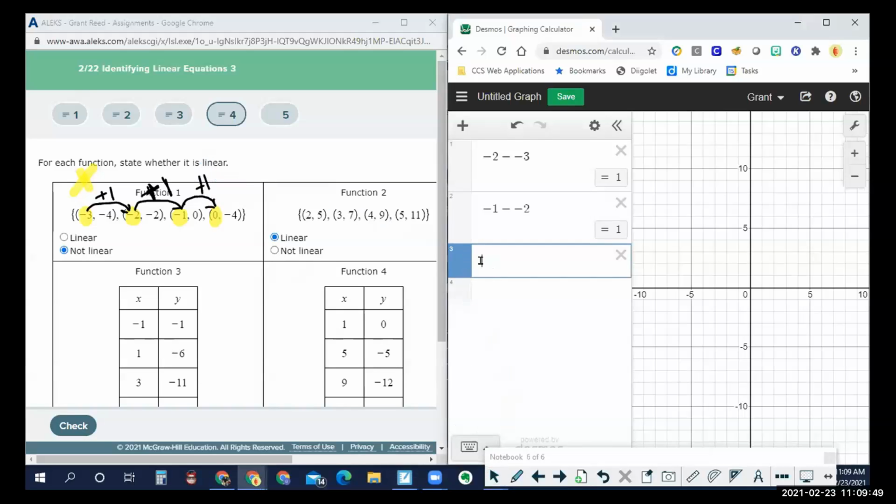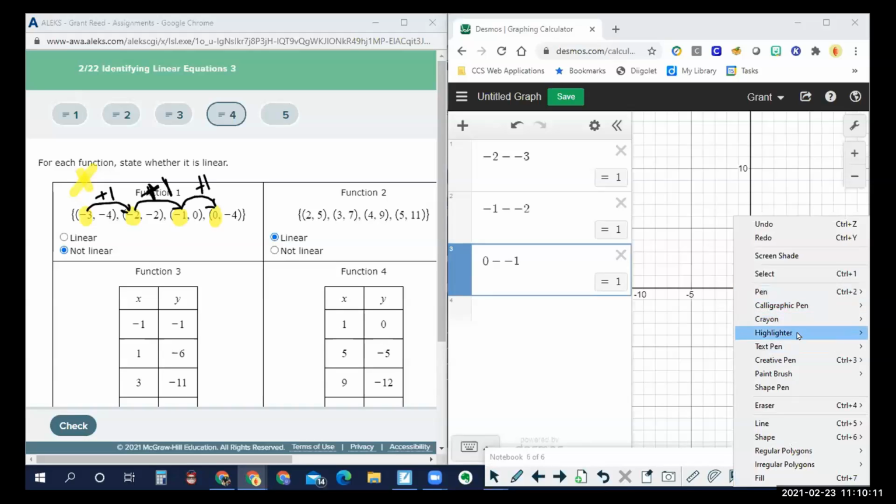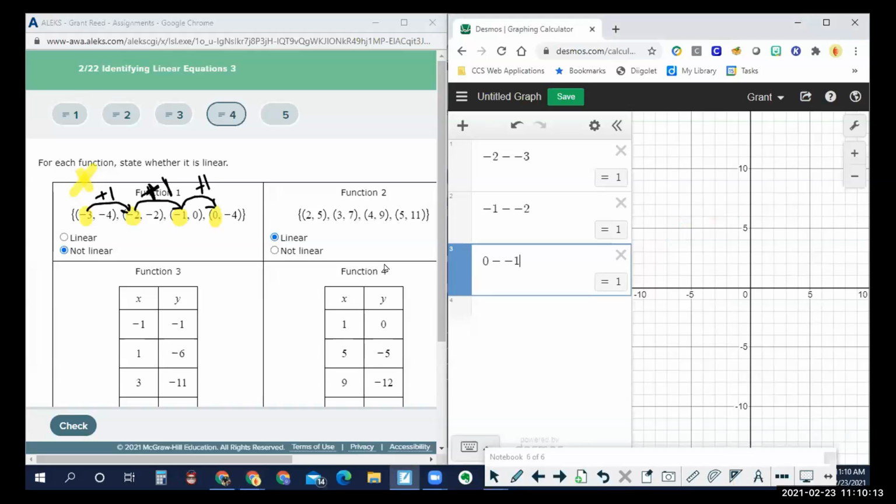But Desmos will let me take that 0 and subtract the previous number to prove that it's really an increase of 1. All right, we took care of all the x values. They are consistently changing by an increase of 1. That's what we had to figure out, but that doesn't mean the ordered pairs are consistently changing yet. Right now, we just know the x part is. We have to look at the y part also. So that's what I'm doing now.